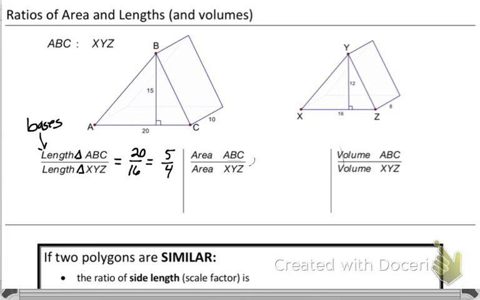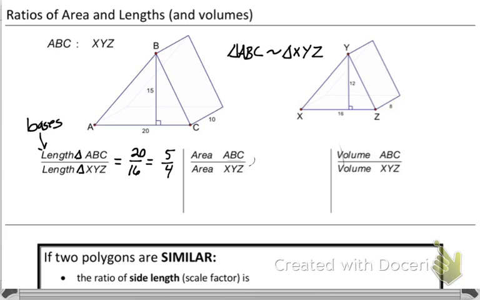So in order for any of this to work, our triangles need to be similar. So I'm going to state that right off the bat. I'm going to say, guess what? ABC is similar to triangle XYZ. And we could have figured that out between the ratios. So I could do 20 divided by 16, make sure it equals 15 over 12. But I'm going to tell you right now that those two things are similar. All right, so those two triangles are similar, and their bases have the ratio of 5 to 4.